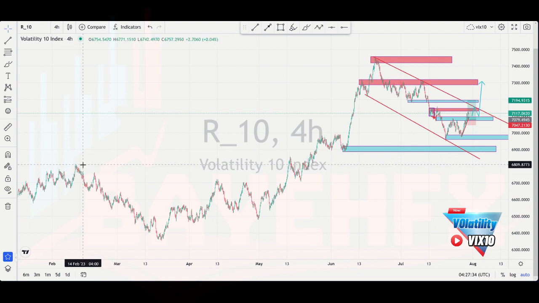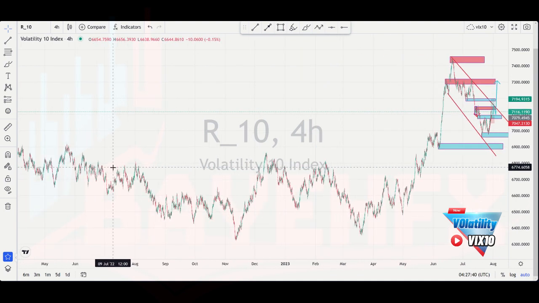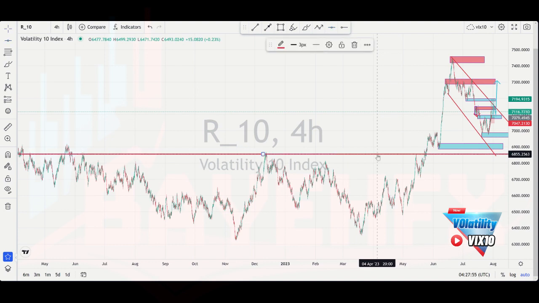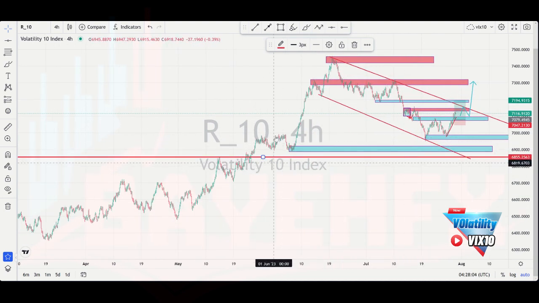This was a previous discount zone at around this particular key zone here. This was a previous discount zone. As you can see, when the market came here previously, it usually reacted to the downside. So we're going to mark this particular zone as also valid. This one is very good because the market came here almost 3 times and then usually rejected. Then after that, we broke above that particular zone.